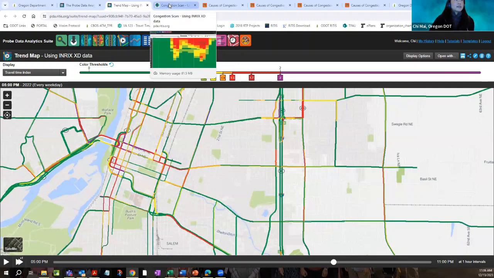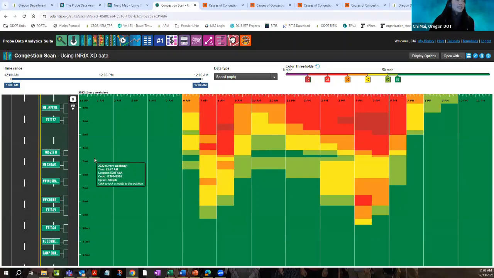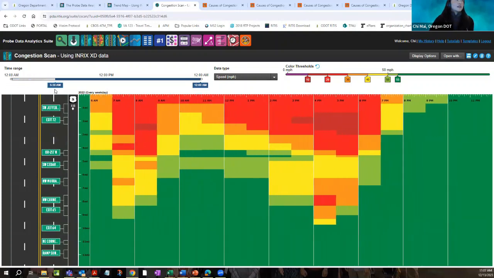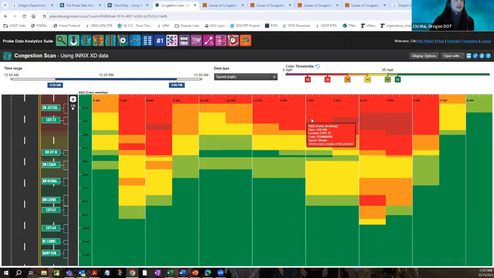This is the congested scan I want to show you. I did a selection of Sunset Highway eastbound, so if you're doing a calibration for a particular route, you can look at where your congestion is located. This on top is the time of day, and this is the distance along that corridor. Starting on the bottom is Shute and Helvetia interchange, going up to 217, and then heading into downtown Portland. The zoo area and tunnel is right here, which is where the most congestion takes place, and you can see it's most of the day. And so from a modeling standpoint, you can use this to calibrate your model.